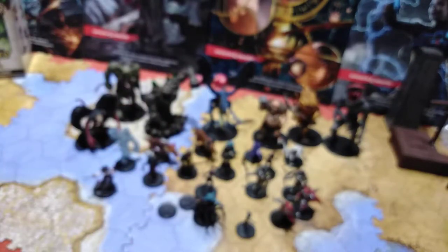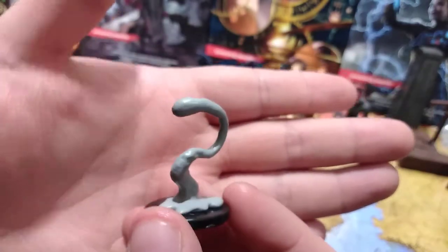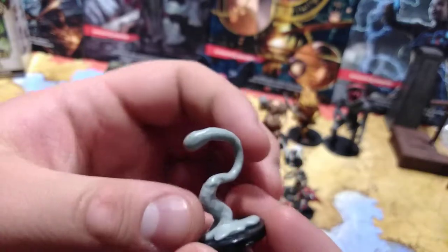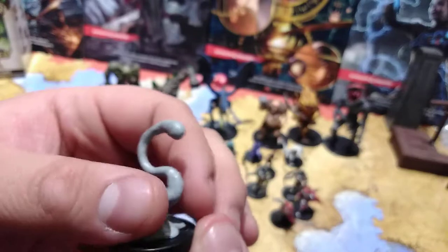She's nice. And then we got, oh, okay, this is one I know people have complained a lot about when they get it. It's the Ravenous Ooze. Now, I know a lot of people say, oh, I could make something that looks like this. But you know what? It's a slimy, simple ooze. It looks a little bit more to me like the Tracker Ooze, but, you know, what to use it for? It could be an ooze.